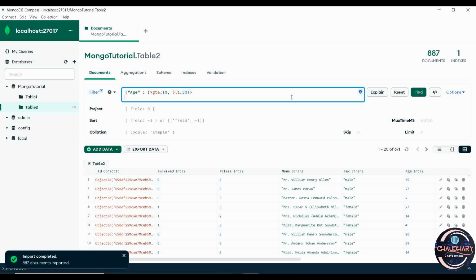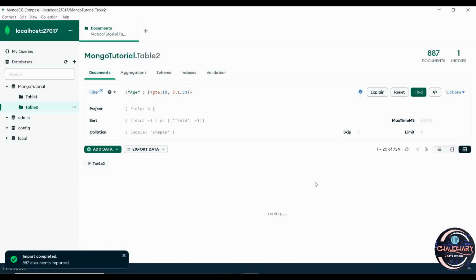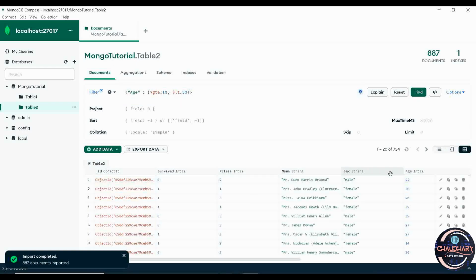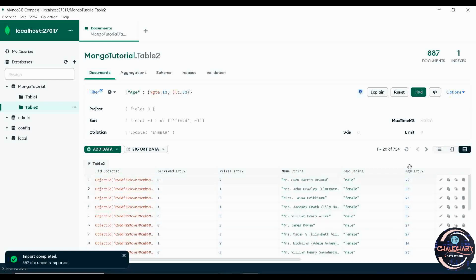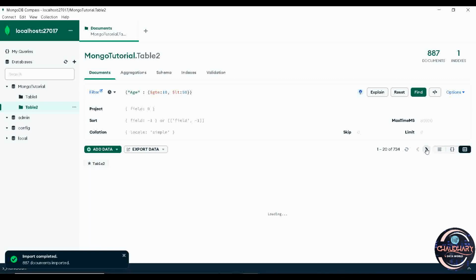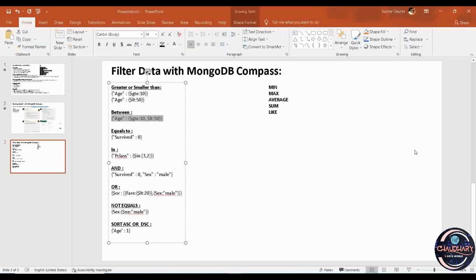So let's find out. Click on find. Hopefully it should return those documents which have age greater than 10 and less than 50. You can check that all the data are greater than 10 and less than 50 in the age field. So this is how we can deal with between.